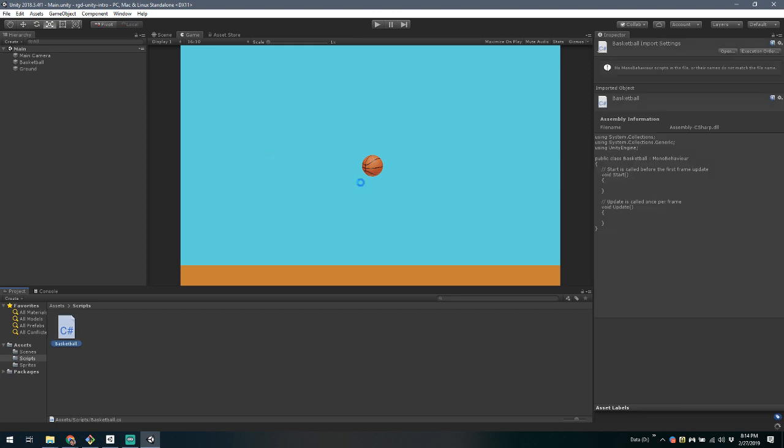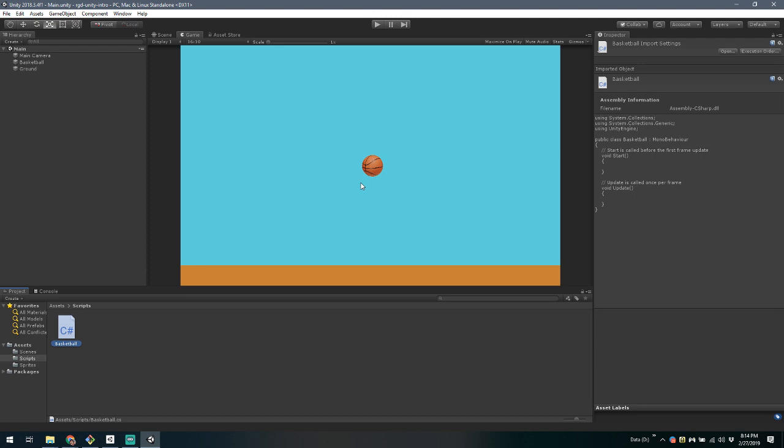So what we're getting to now is, we have the basketball on the screen, we have ground, we need some way for the player to interact with the ball. So I'm going to double click this because Visual Studio sometimes takes a little bit extra time to open up.